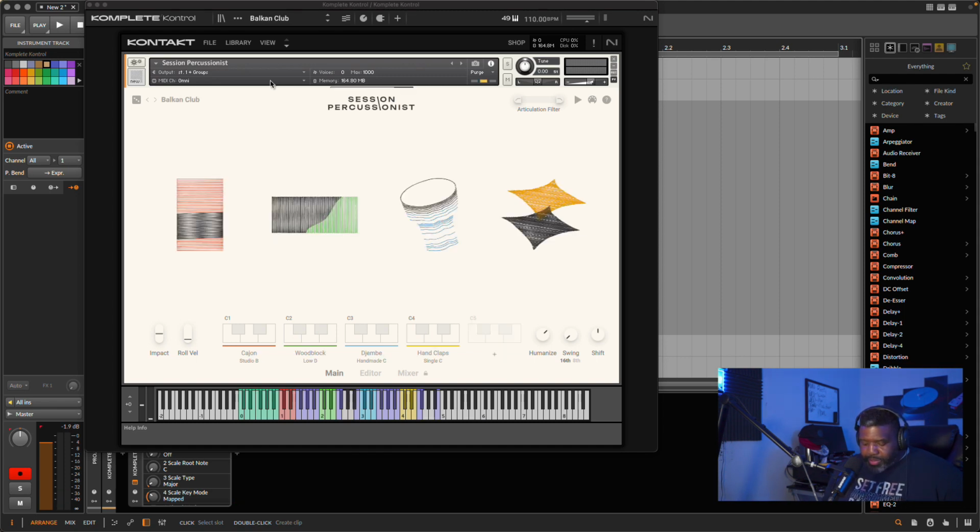The colors have come up here. So I can create this. Tell you what, I'm going to go ahead and create a little pattern here.